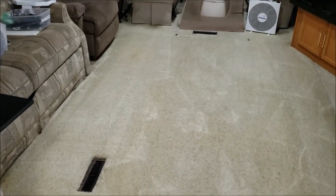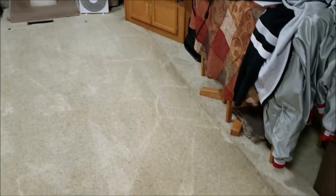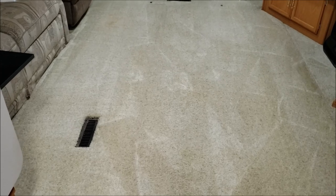Okay, well that's about as good as I can get it. I think it looks pretty good after 17 years of use and about 70,000 miles. So it's a very light colored carpet, so it's been a job trying to keep it clean over the years.